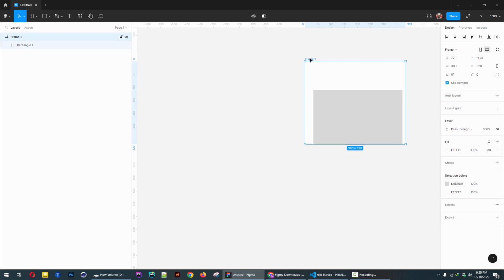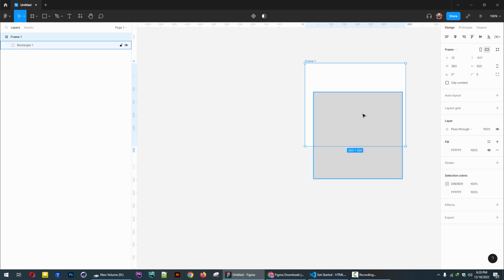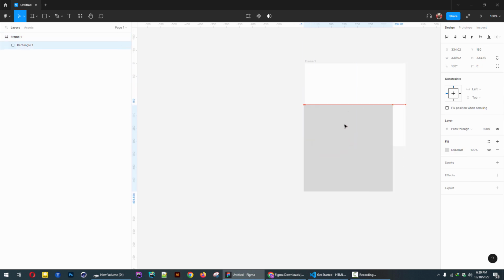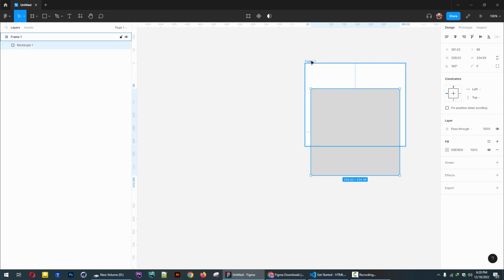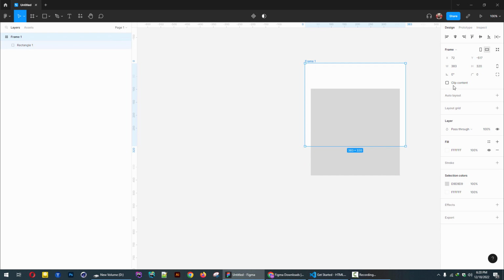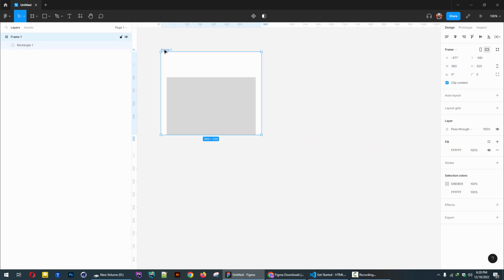You can also show the content of the frame by unchecking clip content. Now you can see the frame data outside the frame boundary as well, but mostly it is good to clip content. Frame is like the screen of your web or mobile app.